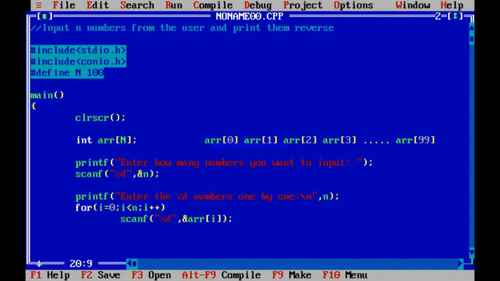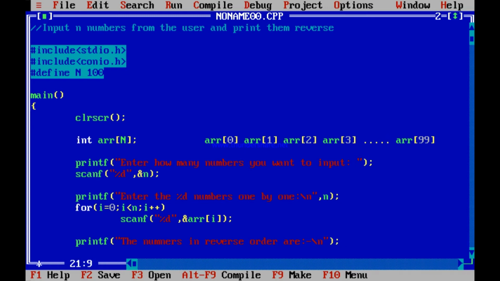So how to do that? Firstly you write printf "the numbers in reverse order are" with a \n. What are the numbers in reverse order?